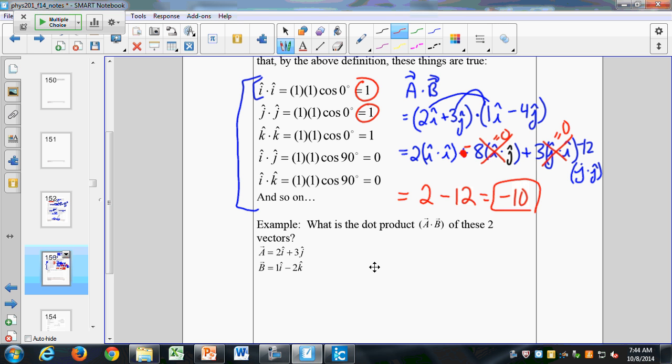Okay. We're going to do some examples where you have to do dot products. And on the exam, you'll very likely have to do a dot product with vectors that are written in vector notation. So make sure that you're up on that. We'll see some examples in just a bit.